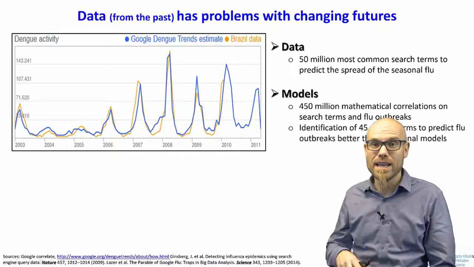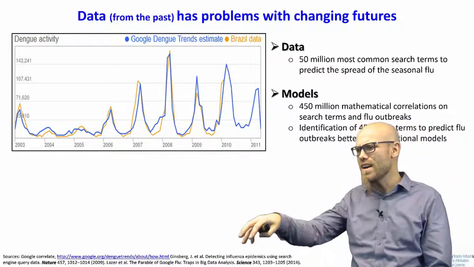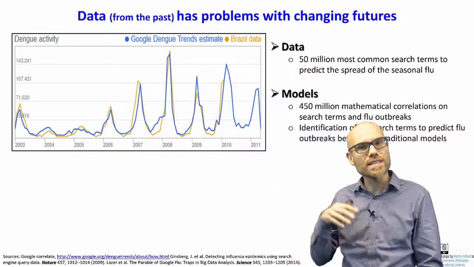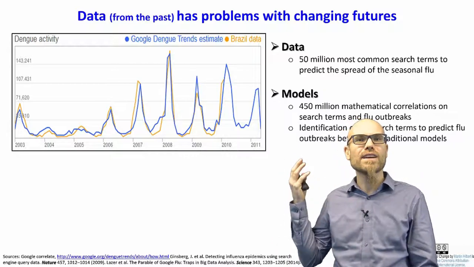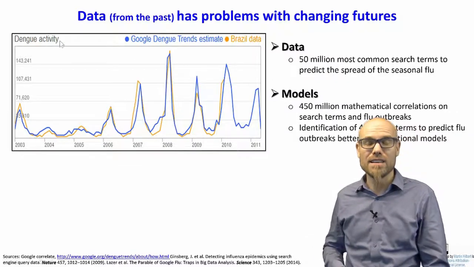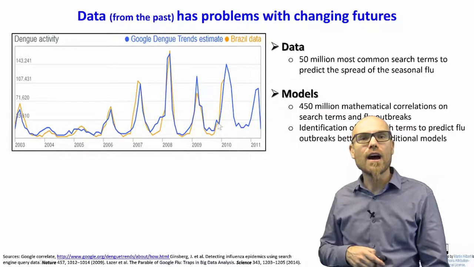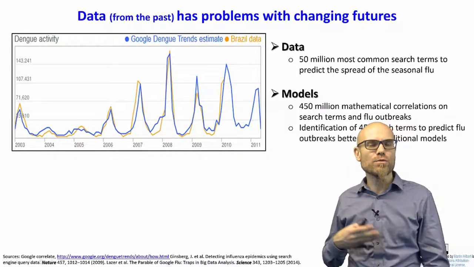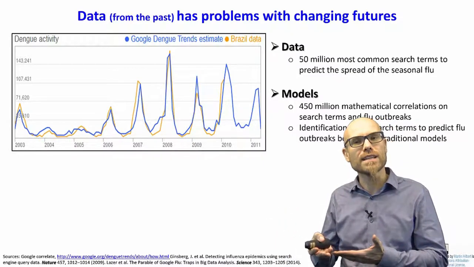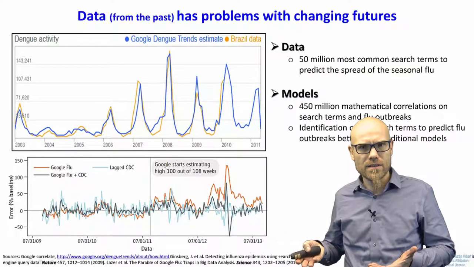Much better than the government data, because government data, they get that from hospitals when people actually go to hospitals because they already have the flu. And until it's all processed, and then 3 months later, well, we already lost, right? So this in real time could give you flu prediction. And it worked perfectly well. As you can see, that's applied to another case of dengue, a very serious disease. So it helped us a lot to understand that better. Now, a few years later, some other scientists wanted to replicate it. So they took this flu algorithm and tried to predict the flu, and it did not work at all anymore.